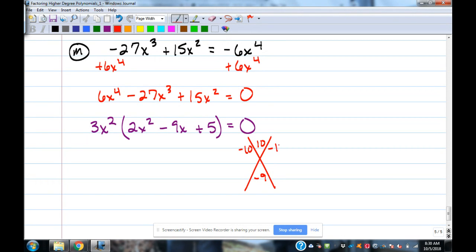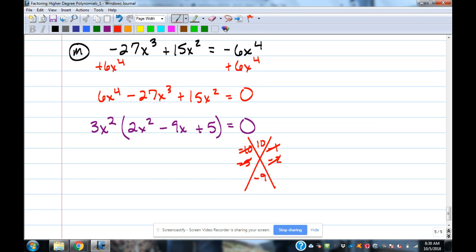Negative. Well, it'll have to be negative 10 and negative 1 to multiply to be positive. Oh, yeah. And that doesn't work, so it's not those. What about negative 5 and negative 2? That's negative 7. It doesn't add to be the right thing. Is there anything else that multiplies to be 10? No. So will this even factor at all? No. That happens. Okay? So that means we have to use what?